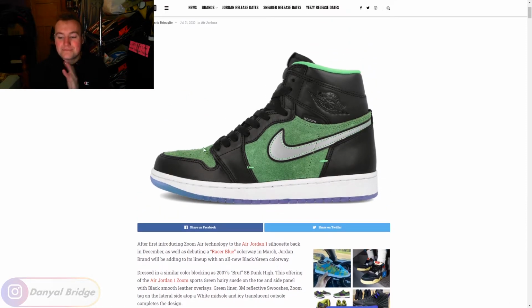And honestly, looking at this shoe, I feel like this colorway on the upper here would look awesome and would look better if the outsole matched it. If this icy blue outsole was cut off and swapped with, I reckon maybe a black one, just a solid black outsole. It wouldn't even be horrible with a green outsole matching the green frayed suede here. Just anything but this icy blue one, man.